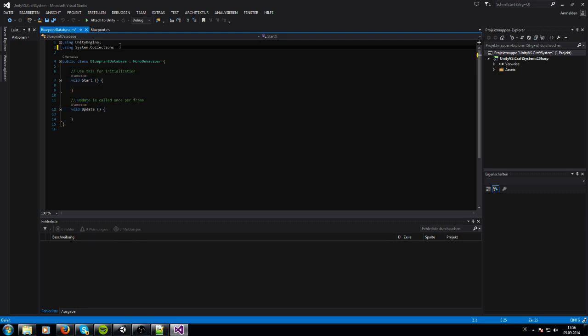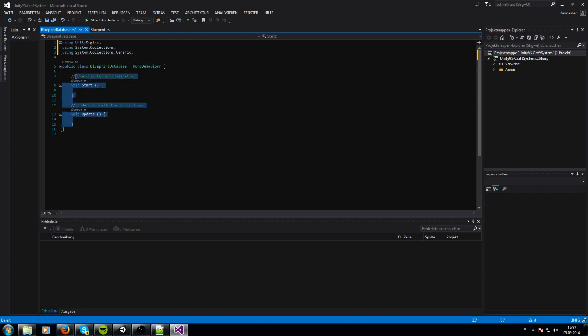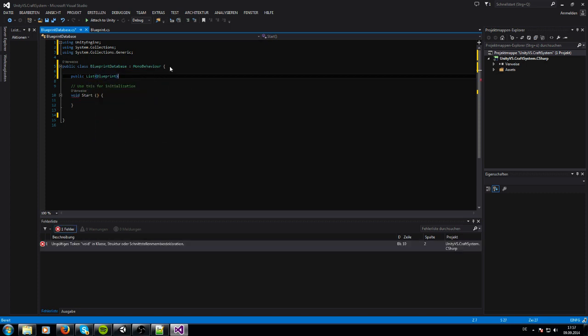Now we're going to create our database. So we need using System.Collections, using System.Collections.Generic, and so we need a list which is public list of blueprints.